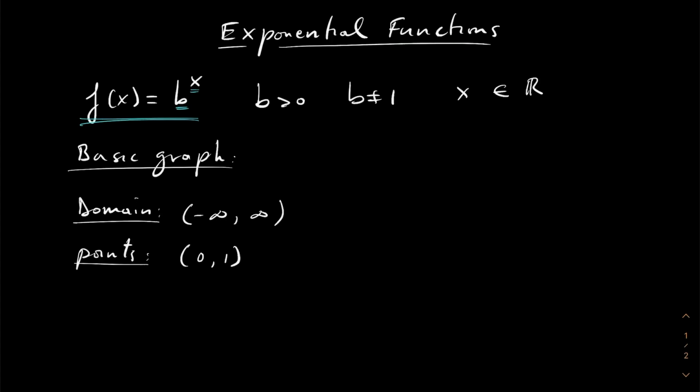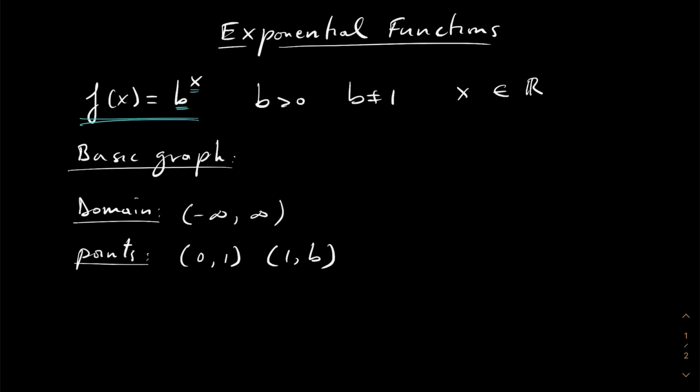And you know that every number raised to the power of 0, except of course for 0 itself, is going to be 1. Right? So in this case, (0, 1) is going to be a common point to all basic exponential functions. The second common point is going to be the point of coordinate (1, b), because of course, if you plug in 1 for x, you just get back the base. And so this is going to be also a common point to all exponential functions in their base form.